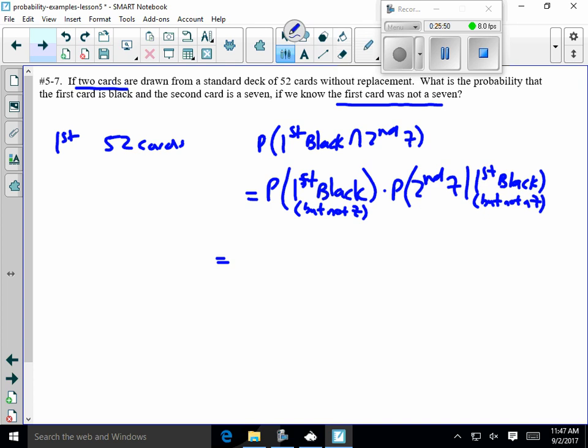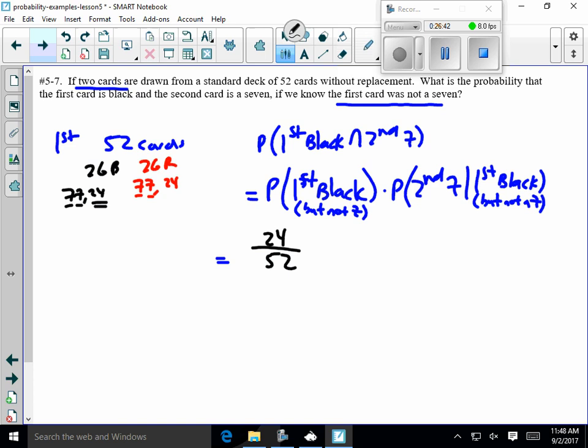So what's the probability that the first card is black but not a 7? Okay, so of the 52 cards, half of them, 26 of them are black, and another 26 are red. And so the probability that I would get a black card, but not a 7: 2 of these are 7s, so we have 2 7s that are red, and then 24 other red cards. And then same thing over here, I have 2 black 7s, clubs and spades, along with 24 other black cards. So what can I really pick? It has to be from the black area, but not the 7s. So it's just going to be these 24 cards here, right? Would you agree? All right, so this is going to be 24 out of the 52 cards. That's the probability that the first one is black, but not a 7.